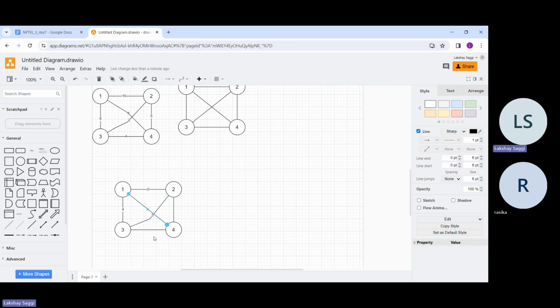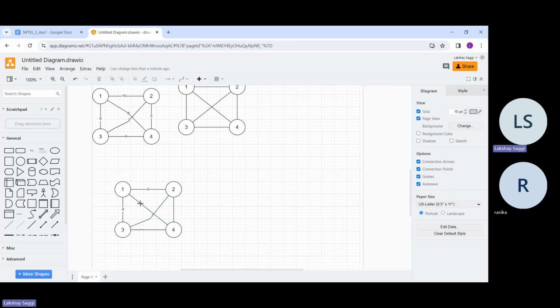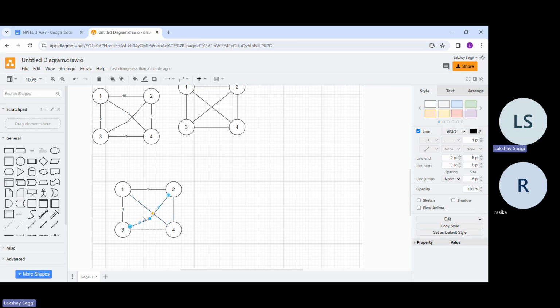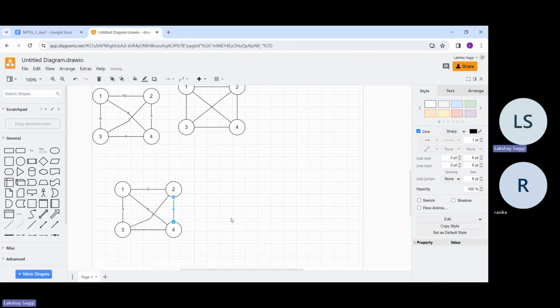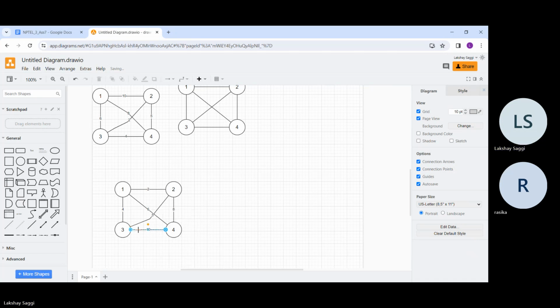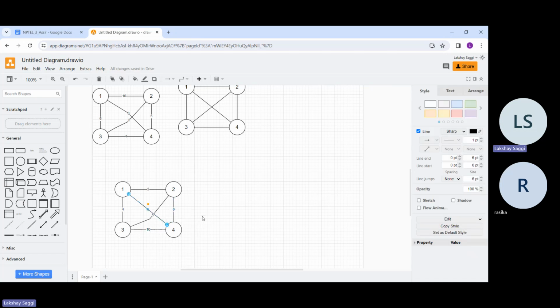And after this, these are the remaining 3 edges, right? Note that after this 5 gets rejected, all of these three remaining edges are inter-cluster edges, because 1, 2, and 3 form a single cluster, and 4 is in the other cluster, and all these edges are originating from 4. So whatever assignment we do for these edges, let's say we assign this as 6, this as 8, this as 10, or any other assignment, the minimum of these three edges will be getting picked, because all three are inter-cluster. And the minimum out of 6, 8, and 10 will always be 6.